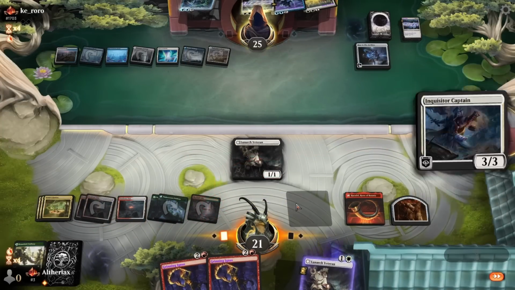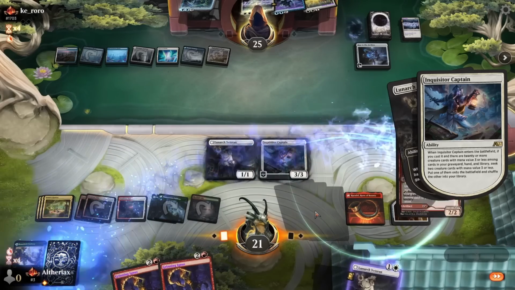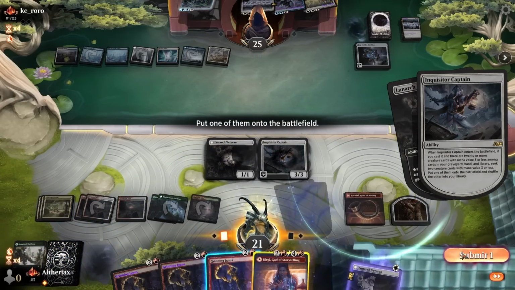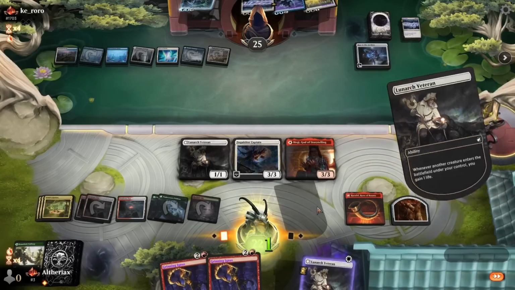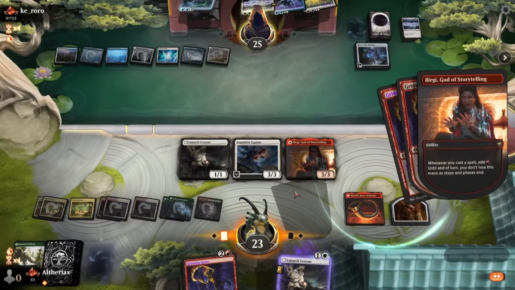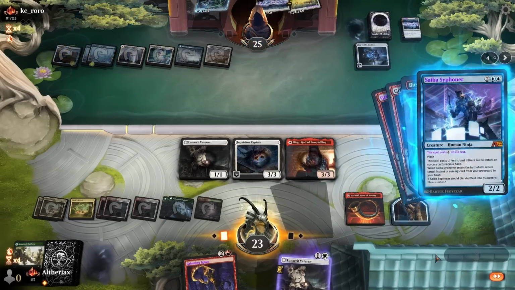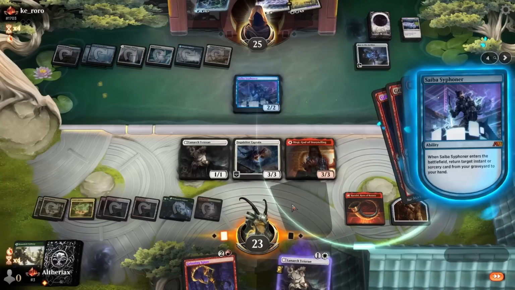Because if we do hit something like a Voice of the Blessed, I mean, they do have a Divine Purge, but... Okay, we hit Bergie, that's not bad. And then we can go for Infinite Life here if we wanted to. They Siphoner.